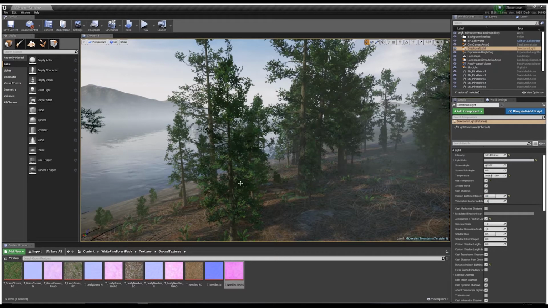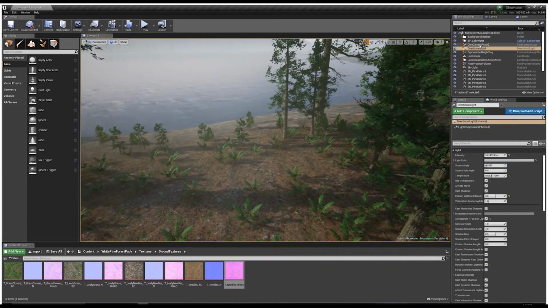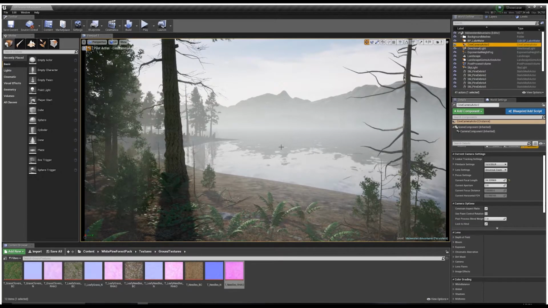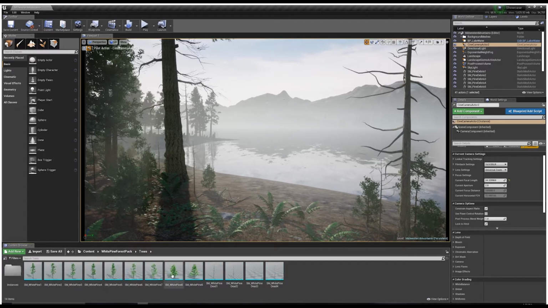Specifically around this area, the underside of leaves and trees, you'll see just a boost to the transmission of light. It's not super noticeable in this scene, I guess, just because of where my light is. But let's see.